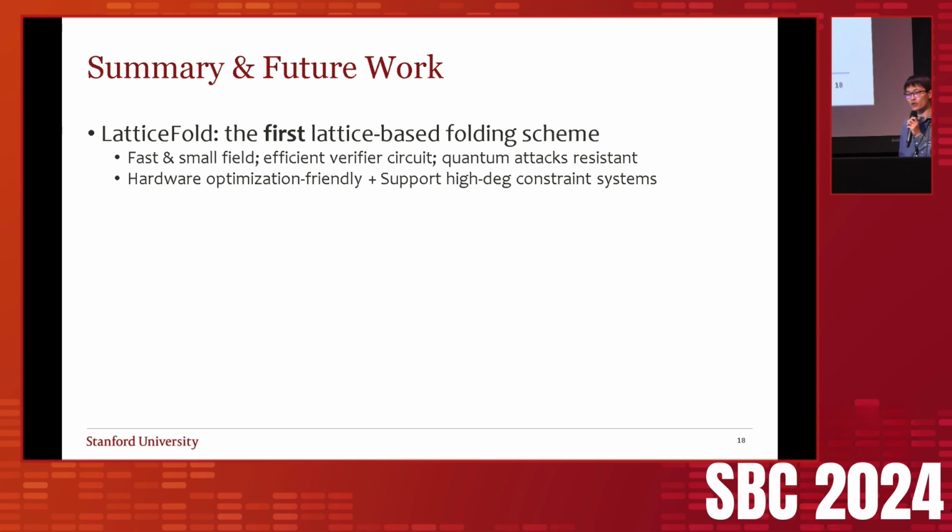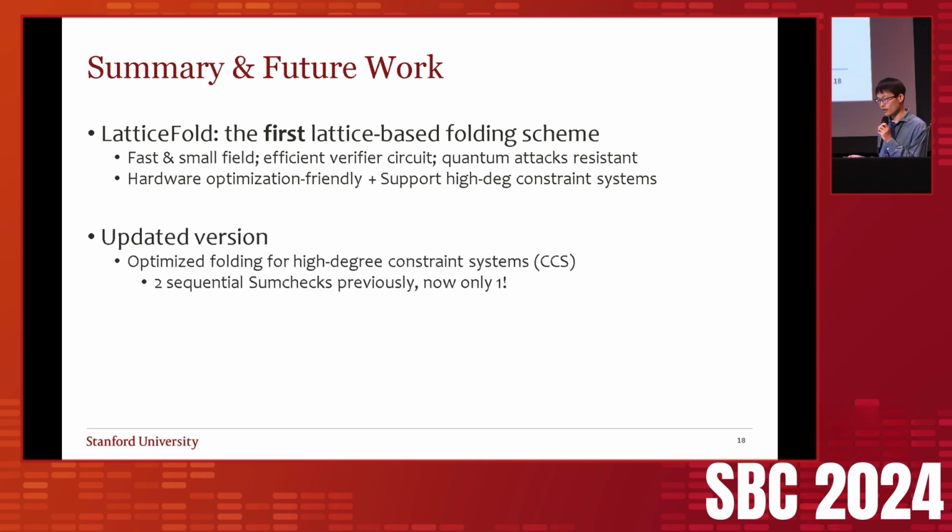Okay, so I think that's all I want to cover. In summary, we have introduced LatticeFold, which is the first lattice-based folding scheme that supports really fast and small field arithmetic, has an efficient verifier circuit because it eliminates non-native field emulations, and is also plausibly quantum secure. We also want to highlight that in our recently updated version of the paper, we have introduced another optimized folding scheme for high-degree constraint systems that is now almost 50% more efficient than the previous one. Now there's only one sum-check, and both the prover time and the verifier complexity are significantly improved.